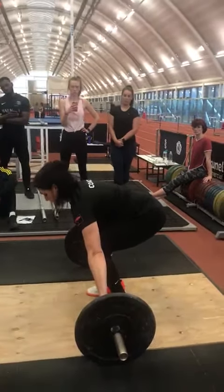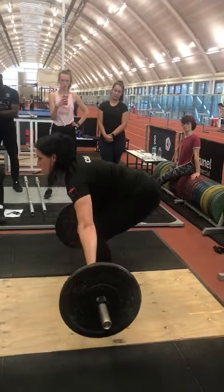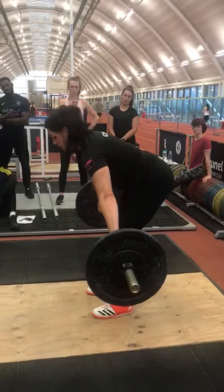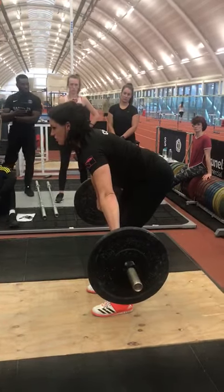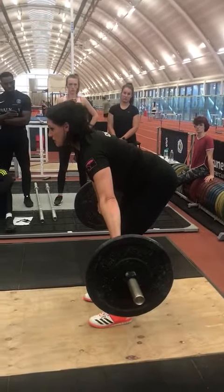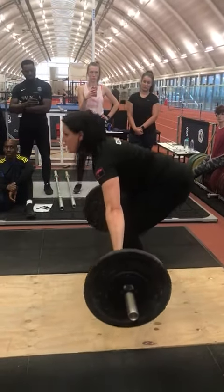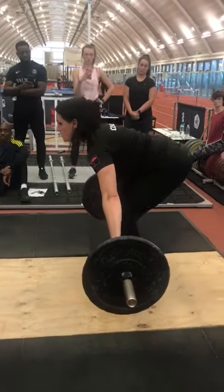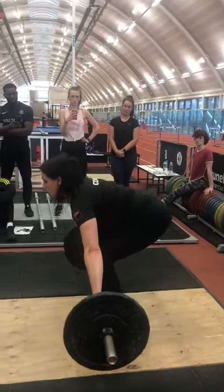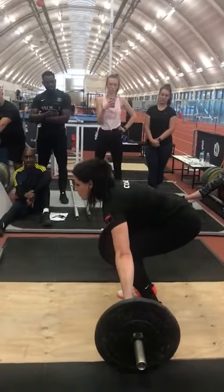Once you get into position, we're going to go for the first pull. We're going to take the angle of the shin back, so the knees go quite a bit and they go above the ankle joint. You can hopefully see that my back angle hasn't changed and the posture is still there, nice and tight. Then you're going to bring the bar back down to start position. So you're pushing your bum back, keeping the angle the same in the hips, and the knees go above the ankle joint.